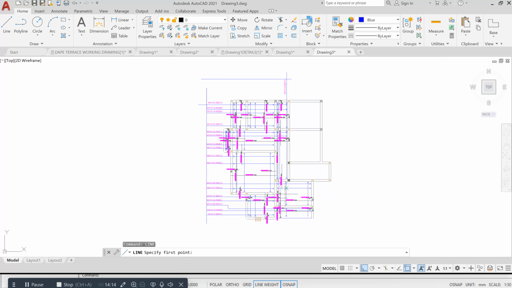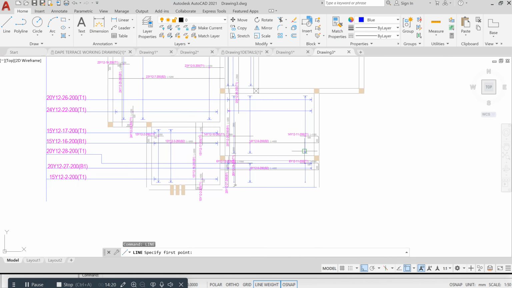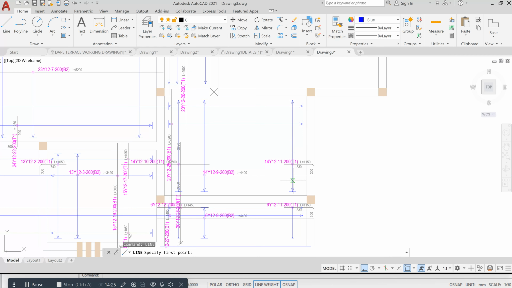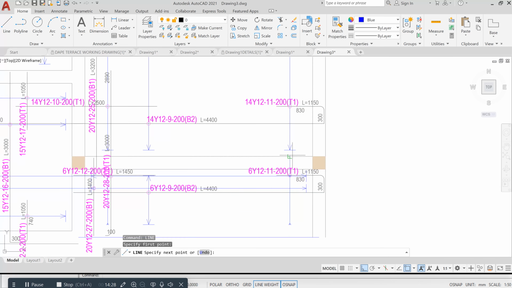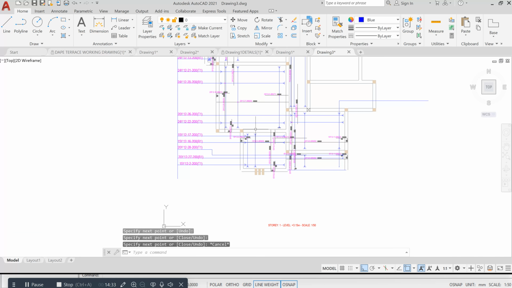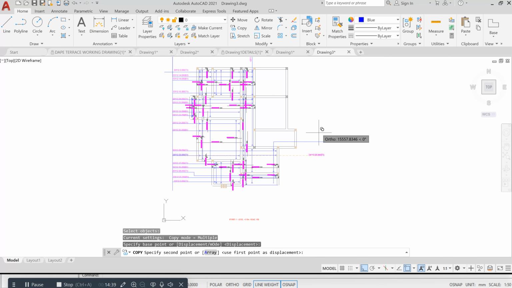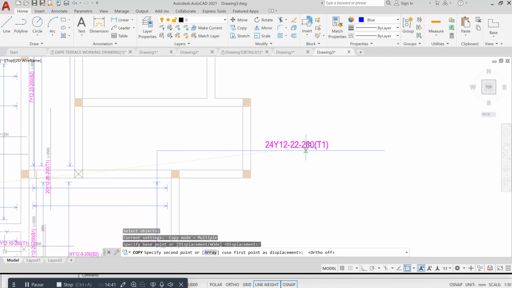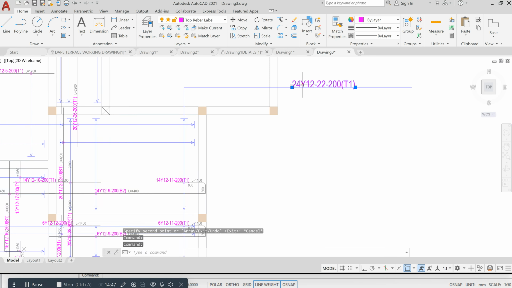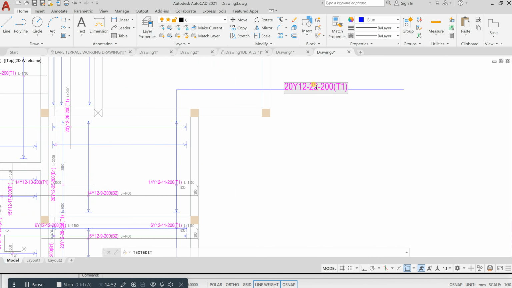So line. We can actually take this side or down, whichever way you want to do it. I will take this down, or let me take it this side. Call it from here, take it this way, then I'll copy. So this is 6 and this is 20, 11 T1.